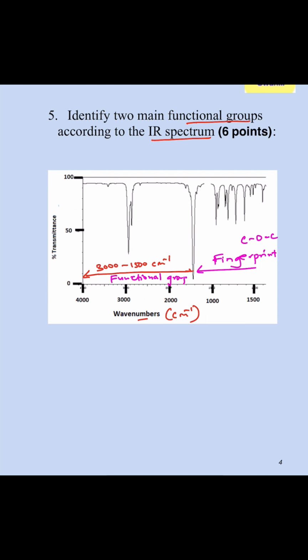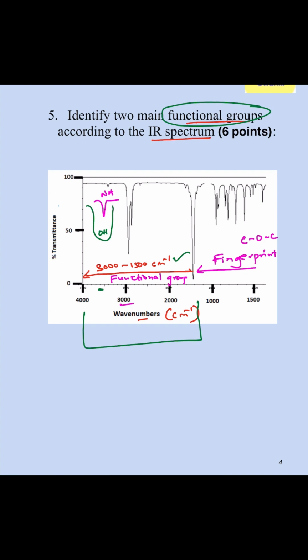The most important region for functional group identification is that region there. So this one here, the functional group region. If you see a broad peak around 3,500, so you see something that looks like that, that's an OH. We don't have OH here. If you see around the same area, slightly lower, maybe around 3,400, something like that, medium intensity, that's going to be NH. NH2 will split into two.